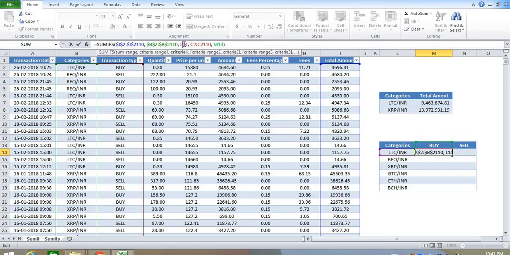L14 for me is going to change. However, the column L is not going to change. It's only the row number that will change. So let me put a $ before L. Now C2 to C2110 again I'll be fixing because the range is not going to change for the entire data set. And from M13 what I tend to fix is the 13, which is my row number, because buy and sell as words or headers are only mentioned in my row 13.